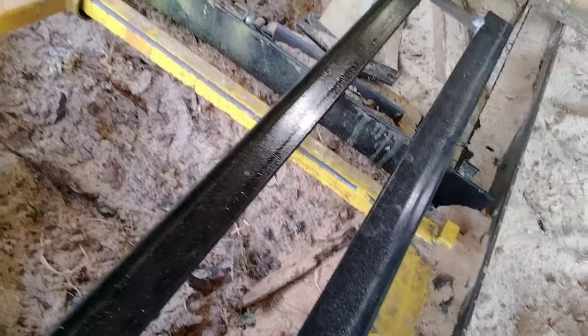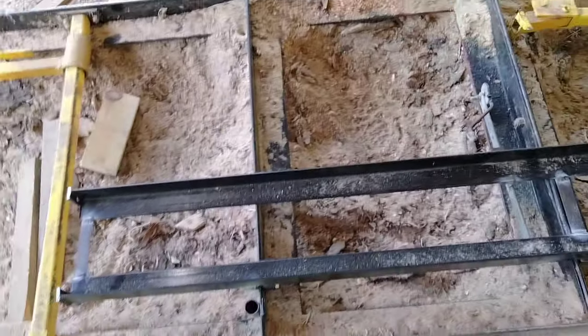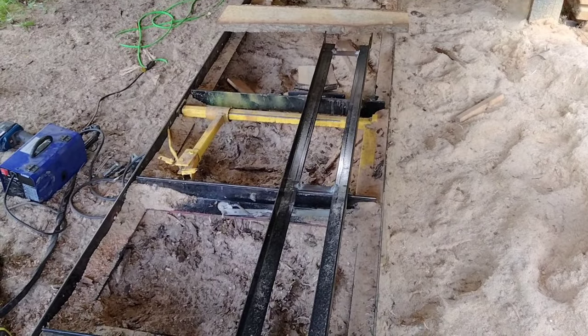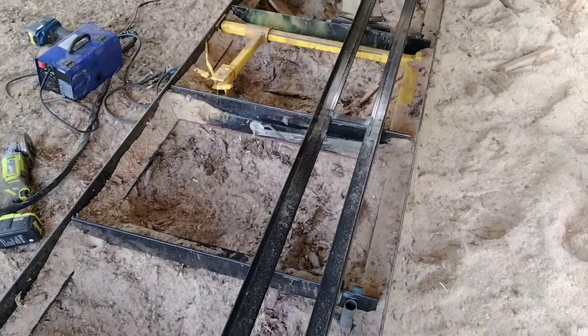And that allows this to move up and down, which it only has to move up and down a half inch. So it's going to be fun to try it. And all we got to do is go find a pine log and cut an 8-inch wide cant, and then we'll see if we can make some tapered siding.